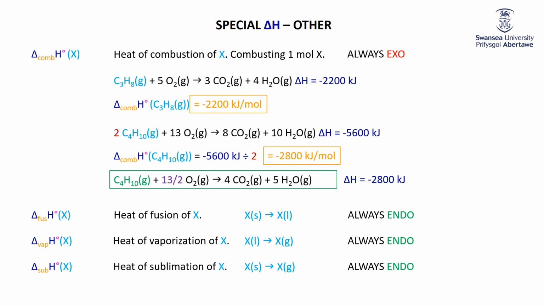So some special delta H's, the heat of formation, by far the most important one. You should be aware of those. Those are always described as per mole. So heat of formation, making 1 mole from its elements in a natural state. Heat of combustion, combusting 1 mole. Heat of fusion, turning 1 mole from the solid to the liquid. Heat of vaporization, 1 mole of the liquid to the gas. Heat of sublimation, 1 mole of the solid to the gas.